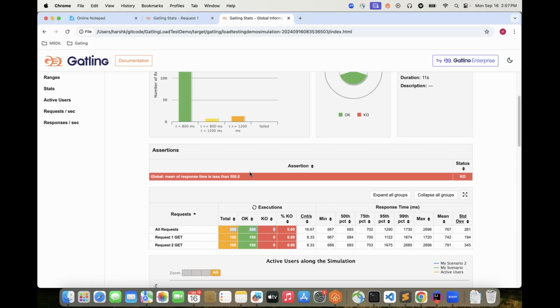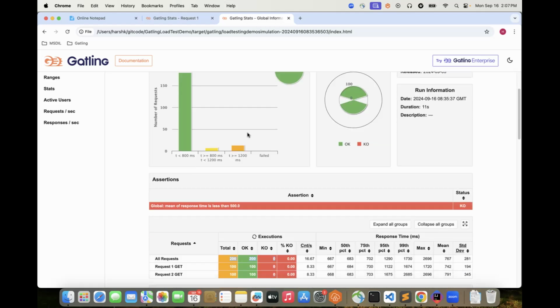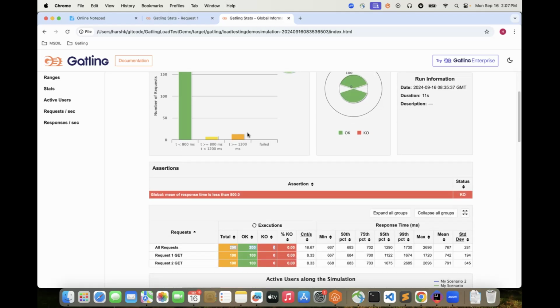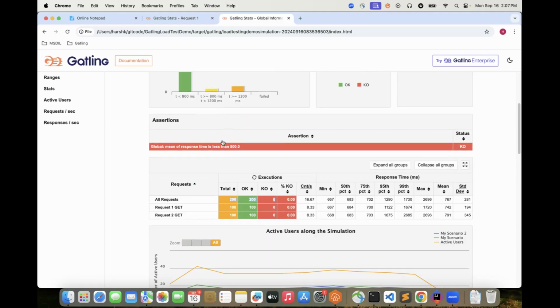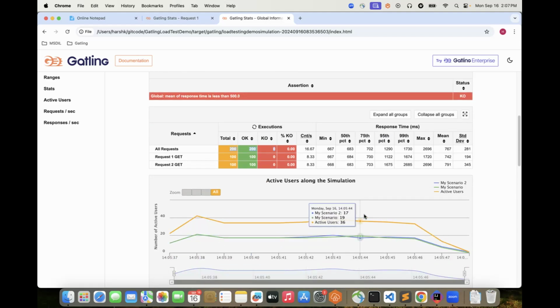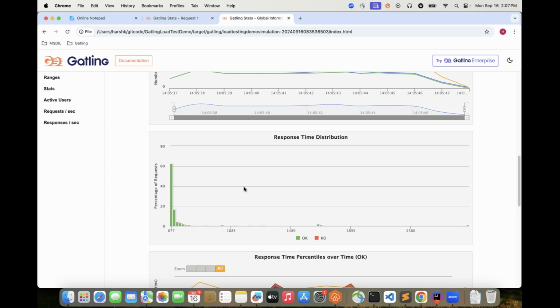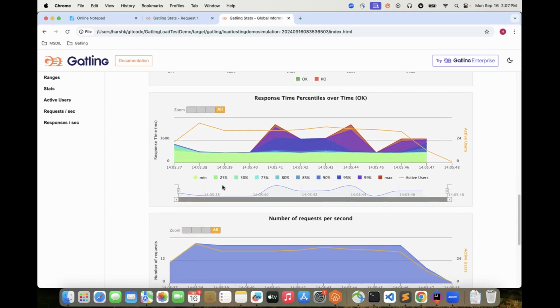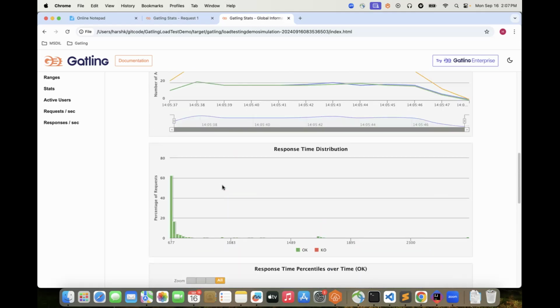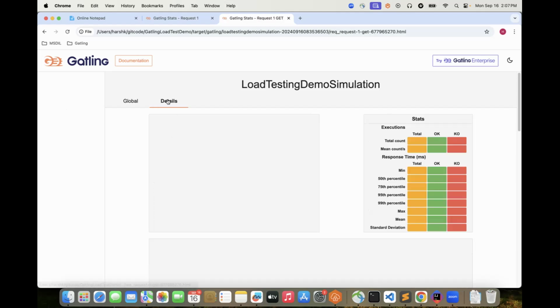It will be showing you results for both endpoints, total count, and it will be including response time for both endpoints. Okay, and based on both endpoints, it will be showing you these graphs like how many active users and response time, mean response time, average response time, right? Max response time, minimum response time. What if you want to see results for each endpoint?